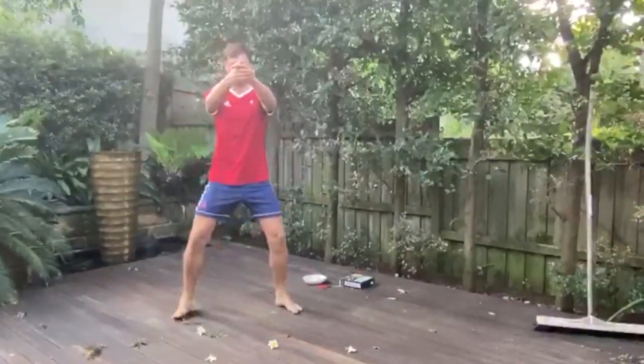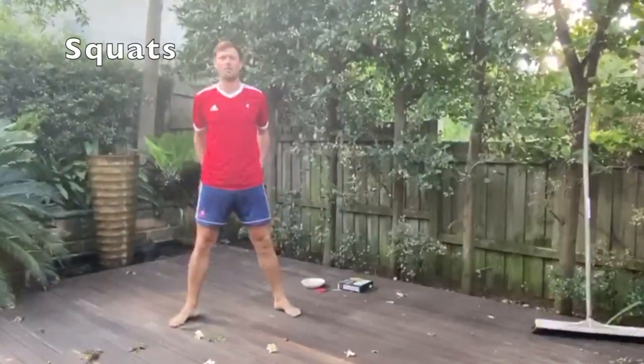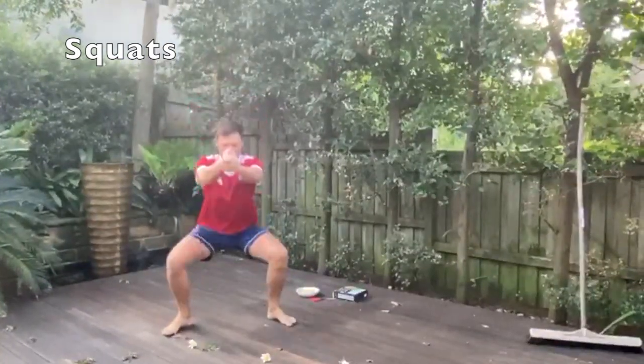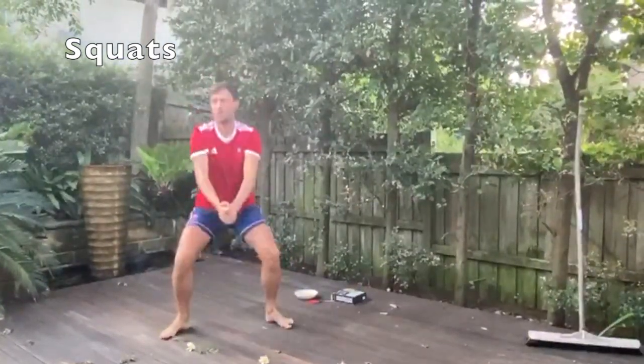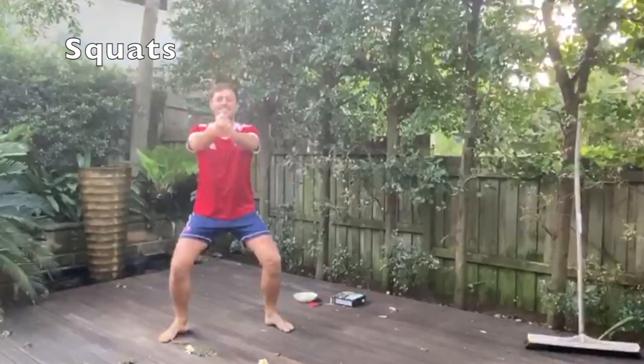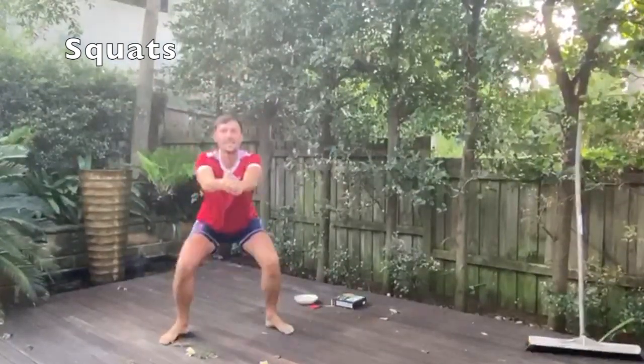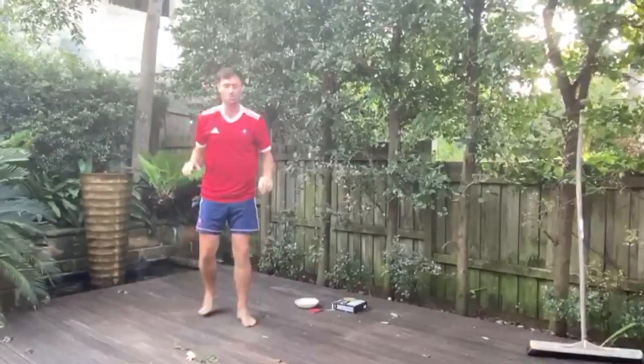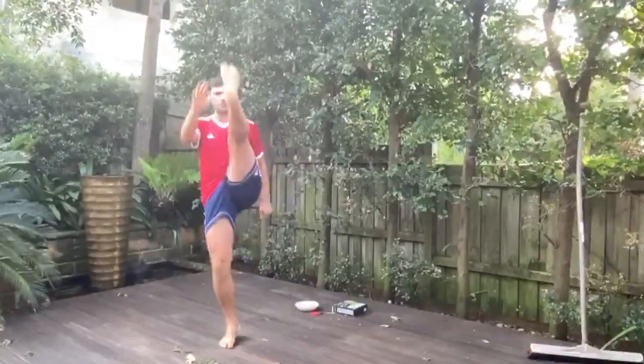Let's go into some squats. Oh, stretching our butts and our legs here. 2, 3, 4, 5, 6, 7, 8. Beautiful day, by the way. 9, 10. And we're going to do some leg kicks to stretch our hamstrings.